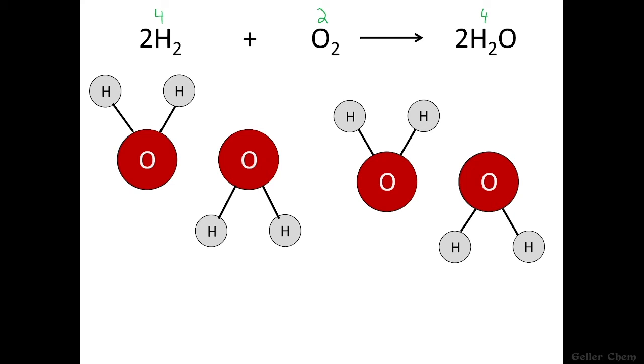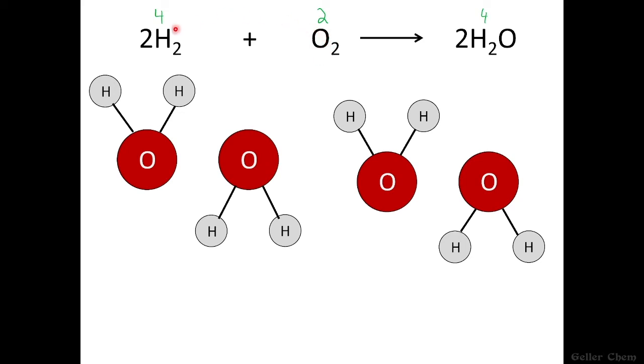So to summarize, it's like I had 4 H2s, 2 O2s, and I produced 4 H2Os. Well, at the end of the day, the ratio between these three numbers is identical to the ratio of our coefficients, right? We have twice as many H2s to start with as O2s, and we produce twice as many waters at the end as we had O2s. Or we could say we have the same amount of H2Os at the end as we have H2s to start, which agrees with the fact that they have the same coefficient. And this ratio will always hold true, regardless of how many O2s I have.